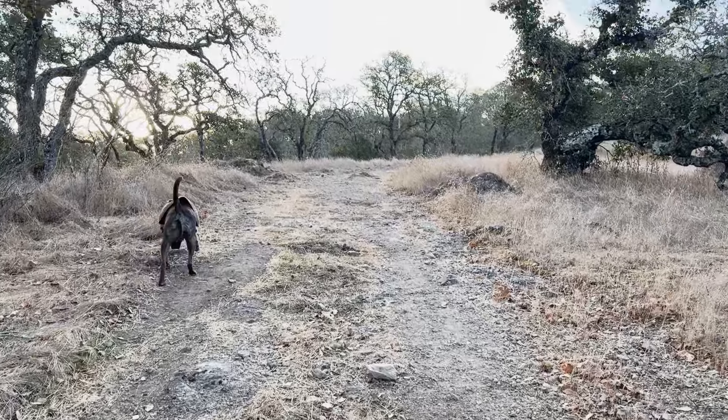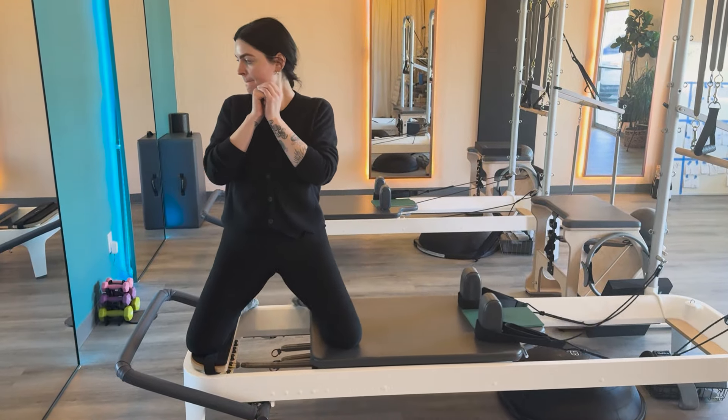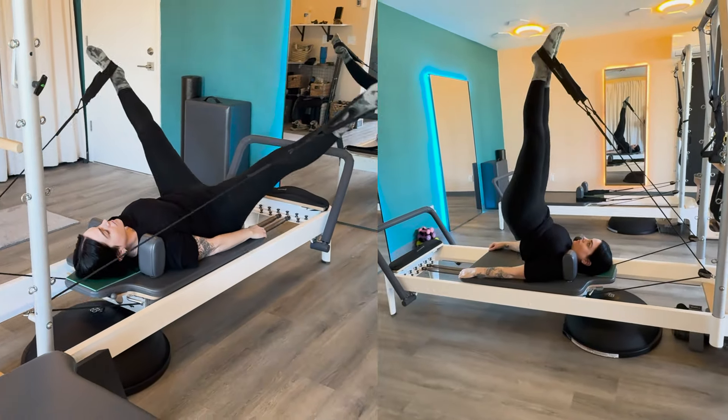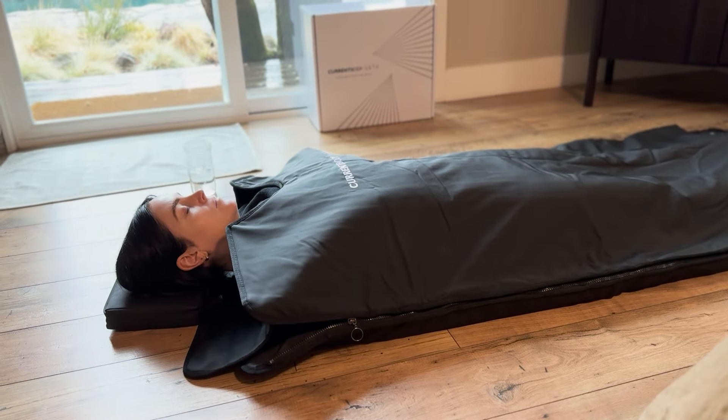I like incorporating my infrared sauna blanket into my weekly routine in two different ways. The first is using it post-workout, which helps increase calorie burn and support recovery. I work out almost every day — I try to walk at least two miles, then do Pilates or yoga, or hike with Amos. We've been doing an early morning three-mile walk with a little hike, then I'll rush off to Pilates or yoga. When I have time, I love getting in my sauna blanket for 20 to 30 minutes after my workout, followed by a cold shower or, in winter, a cold plunge in my pool.